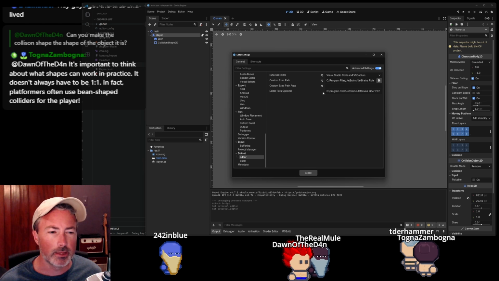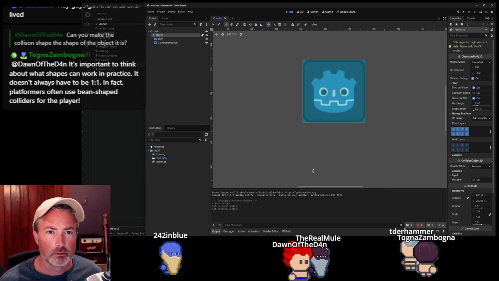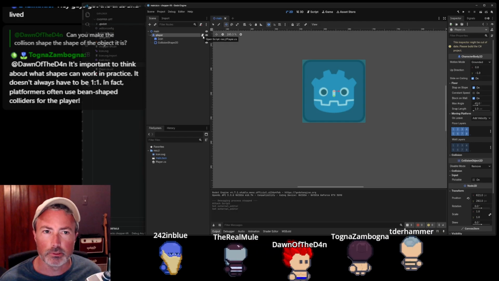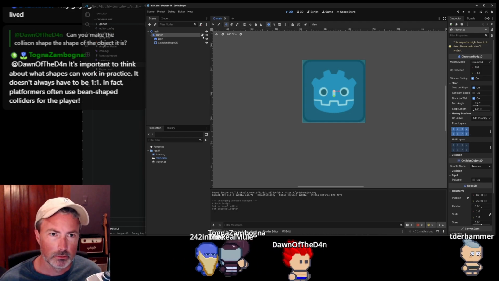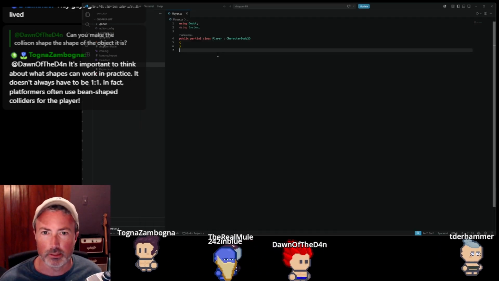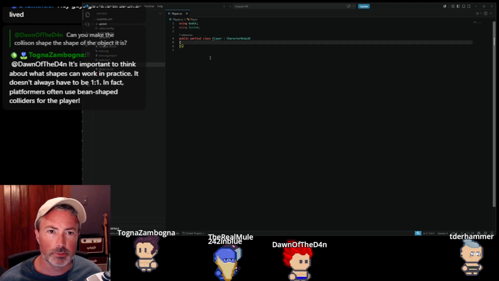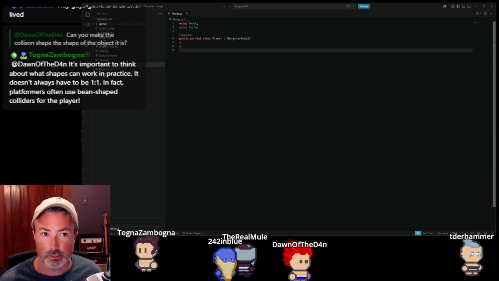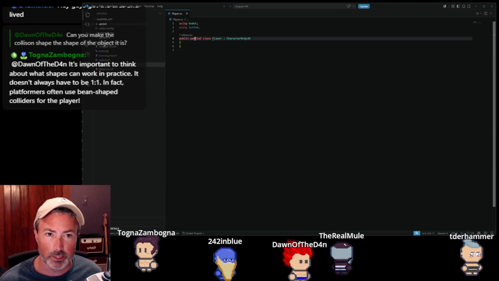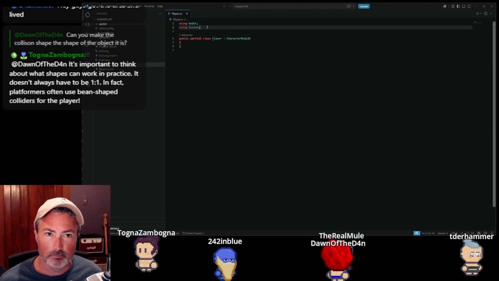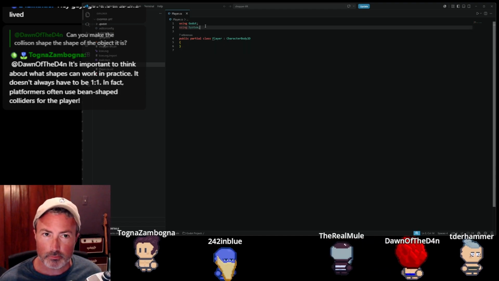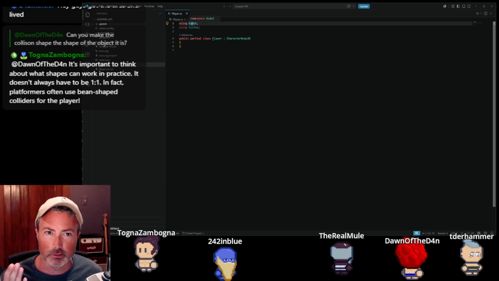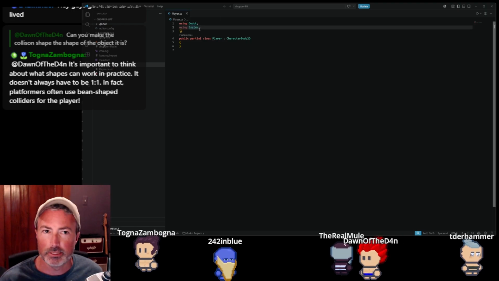Anyways, choose that if you're not launching VS Code. We'll close that. And then if you click on this little script here, it should open your editor back up. And so what we see here is just the very simplest class you can possibly have. This is C#. And up at the top here, it tells us what libraries we're using. So we're using the Godot library.